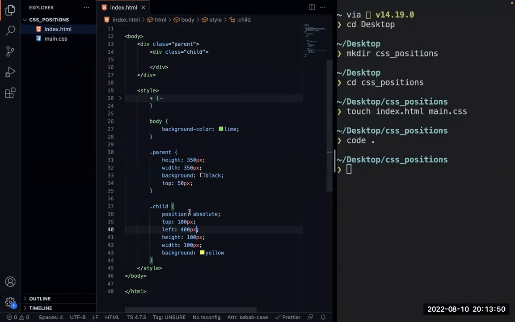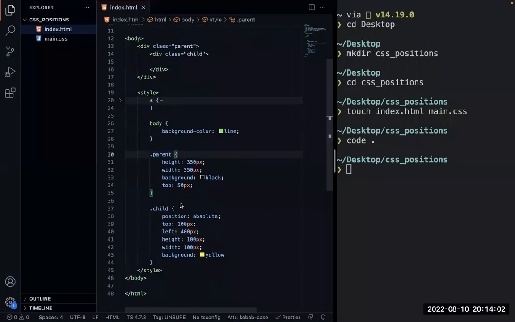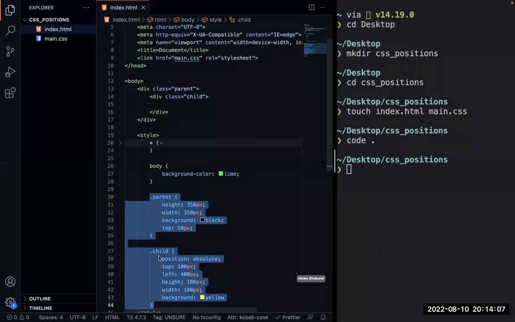I'm going to change this implementation, but I wanted to use this sample to show you that you have a parent and you have a child. This is also a parent, but this is the body, of course, so we're not really looking into that. This item you're seeing right now is absolute to the relative parent. At this point, there is no default relative parent, so it is considering the base, which is the body, to be the parent, because it cannot see this as a parent anymore unless the parent has relative. That is just a quick example, but I'm going to make this even clearer so you can understand.